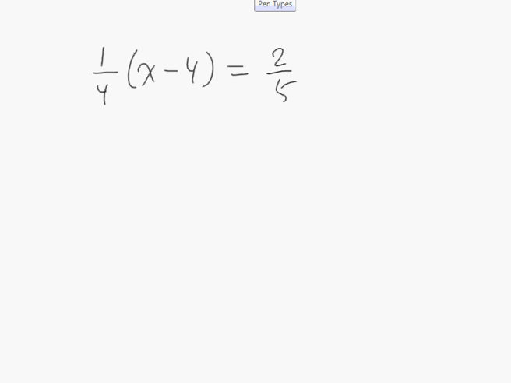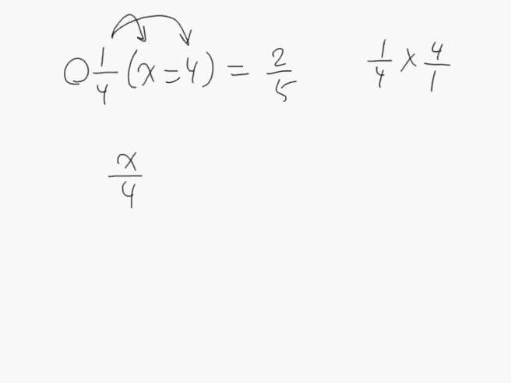So what we have here is a complicated question. It's really enrichment. If you can't do it, don't worry about it. But we want to still apply the same principle. So instead of having x, I'm going to have a quarter of x, which many of us know a quarter of x can be represented that way. So a quarter times x is a quarter of x, or x over 4. And a quarter times 4 is really part of our fraction. It's going to be 1. And since this is a positive multiplied by a negative, it's going to be a minus 1. Equals 2/5.